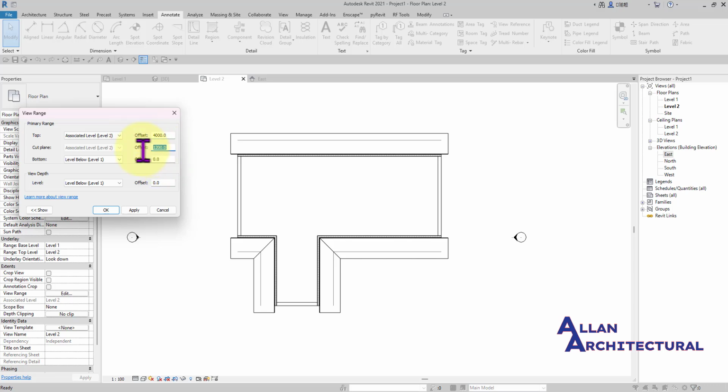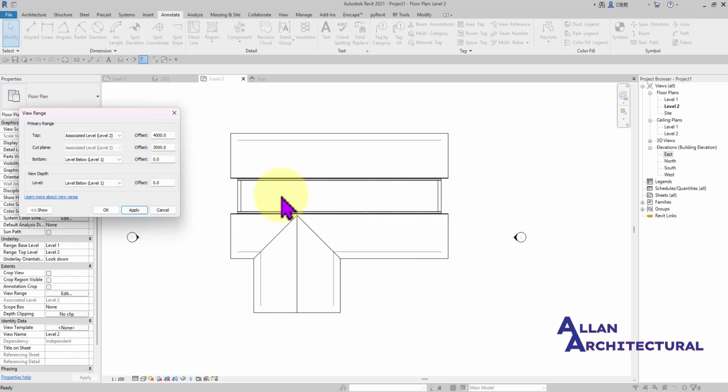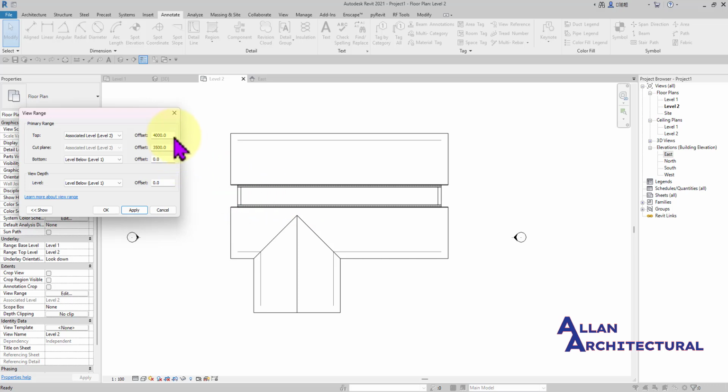Now this is only because I do not have a floor above. If I did, I would have reduced that, since I don't have anything going even above that. So, and then I can change this to 3000 millimeters, hit on apply. You notice I still have some gaps in here. If I change this to 3005 and then I hit on apply, you notice I still have some gap.